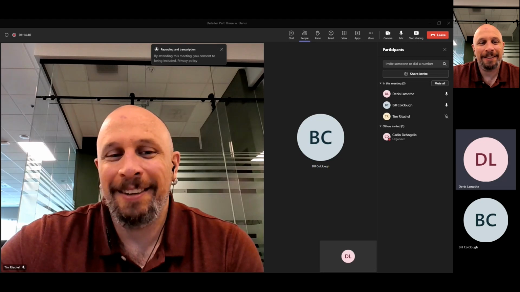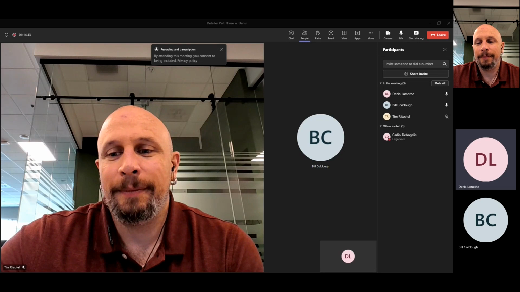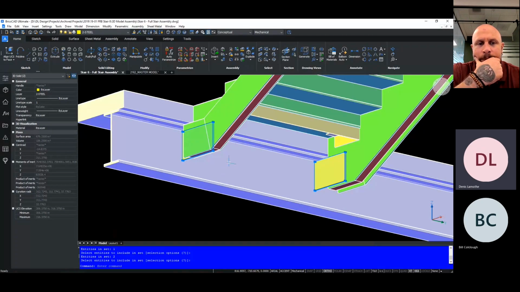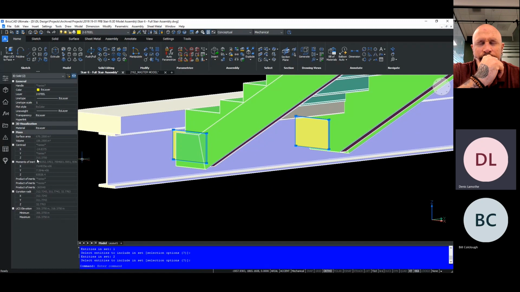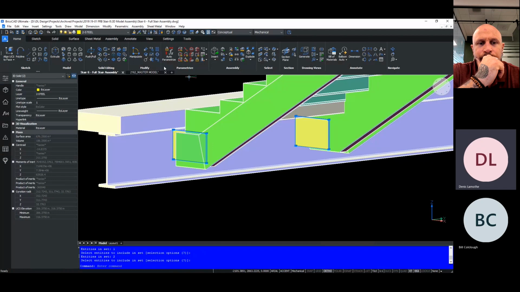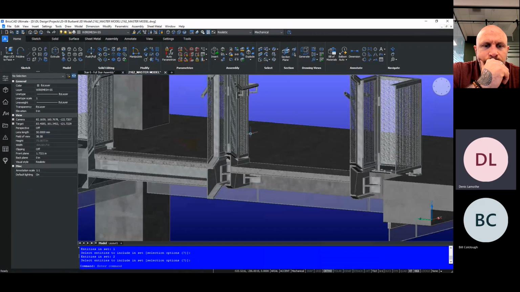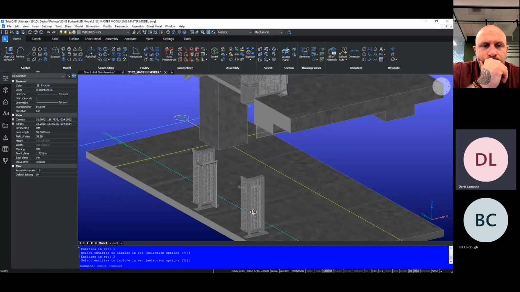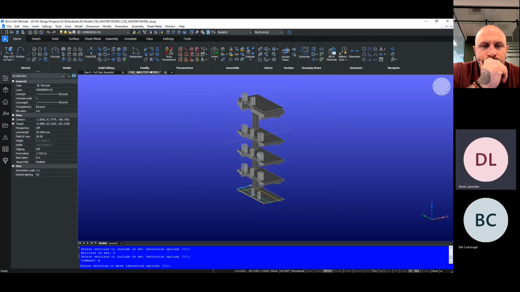While we were taking this brief break, I was pulling up some samples of the connections I was talking about in model and in drawings, just to further clarify them. So we had situations where on our stair, and I just need to find the section plane for it again.